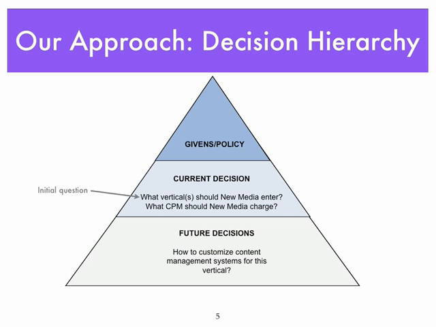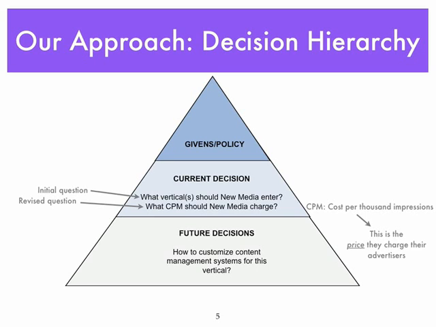And one of these factors is a secondary decision, which is what should they charge their advertisers if they're advertising in that vertical on their media technology. So that's called a CPM. A CPM is really a little bit of a misnomer. It's a cost per 1,000 impressions, but it's not a cost to the new media company. It's a price they charge their advertisers, based on the number of impressions they say they can gather for the advertisers. So that's a really key decision because it affects the revenue stream and therefore affects the value of that particular vertical for them.